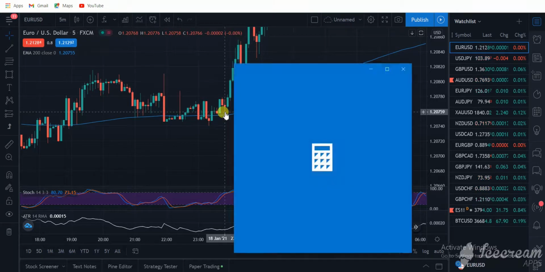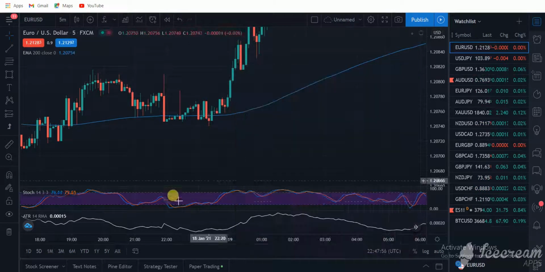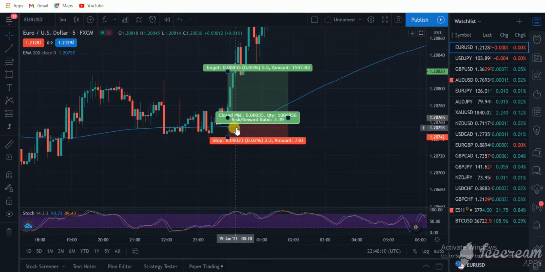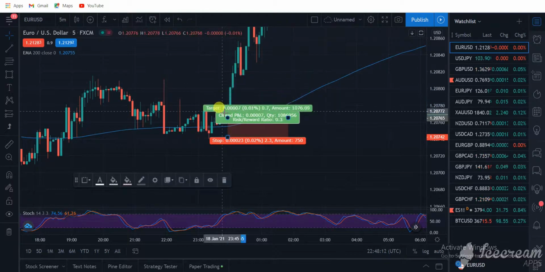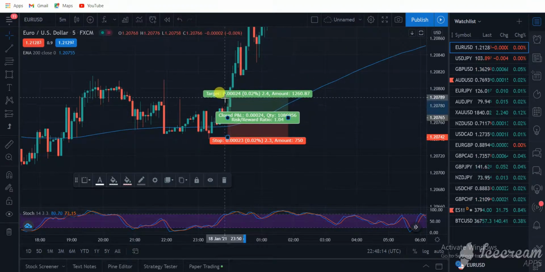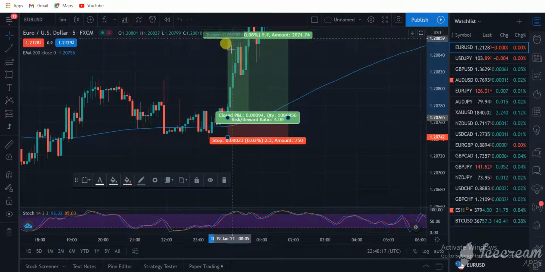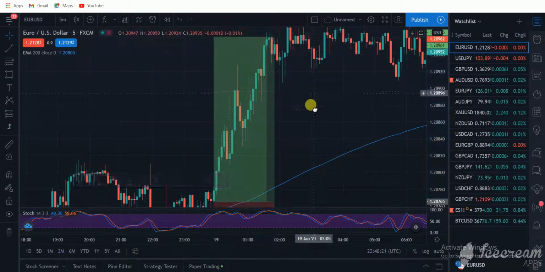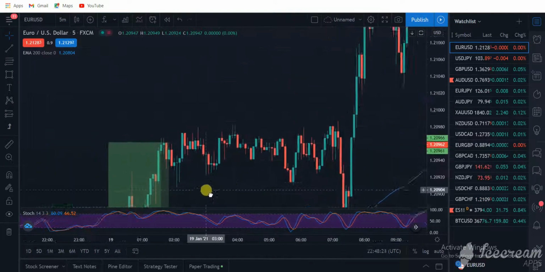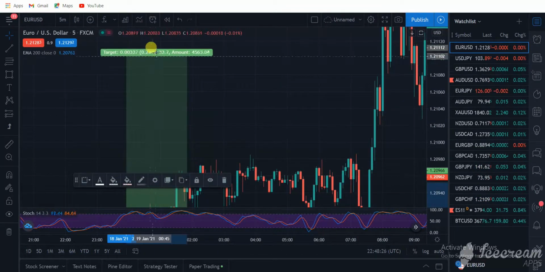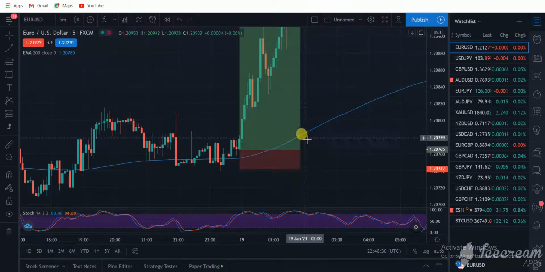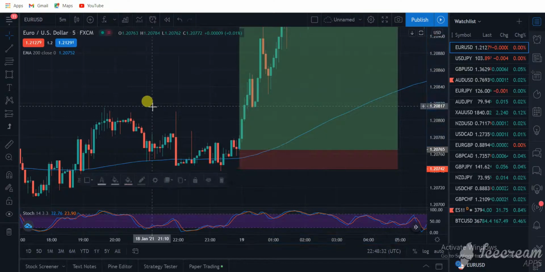So 15, approximately a 23 pip stop. At this point you can see this is our stop, and you move to break even once it achieves a 1 to 1, then you trail your stops accordingly. If you had trailed your stop, you could have covered all this move. And guys, this move is really huge. Look at this, you covered all this move straight up to the upside, and you could have covered 15 plus R on your trade.